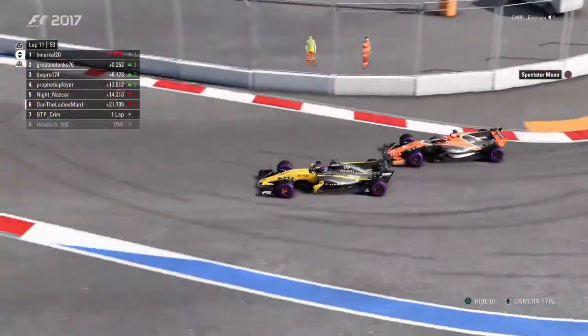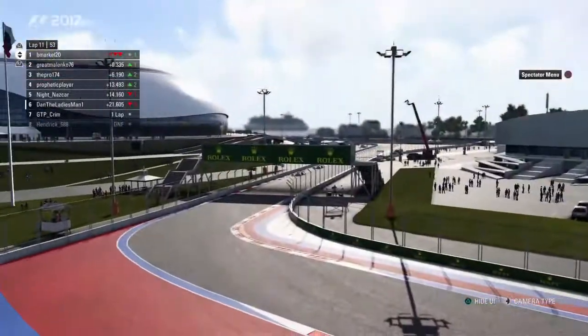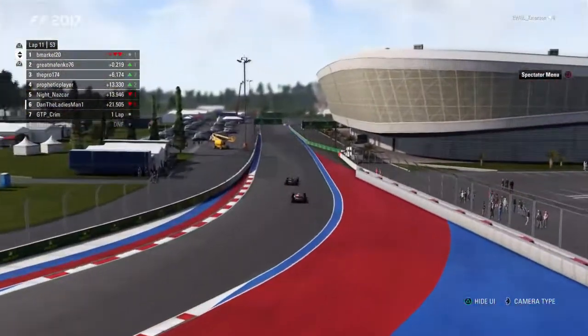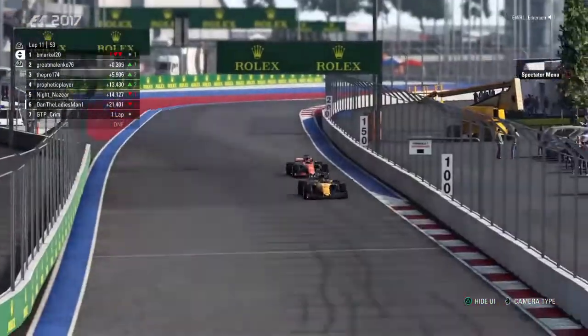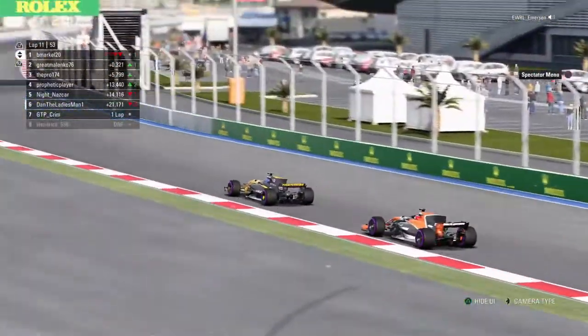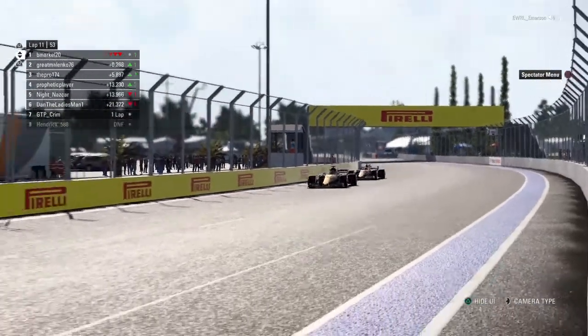And Ballier, a huge dive to the inside. He's trying to make overtakes in places that just aren't really set up to be a decent overtake spot, but he's gonna make these. He's gonna make one of these short chutes with tight corners at the end of them one of the overtaking positions.